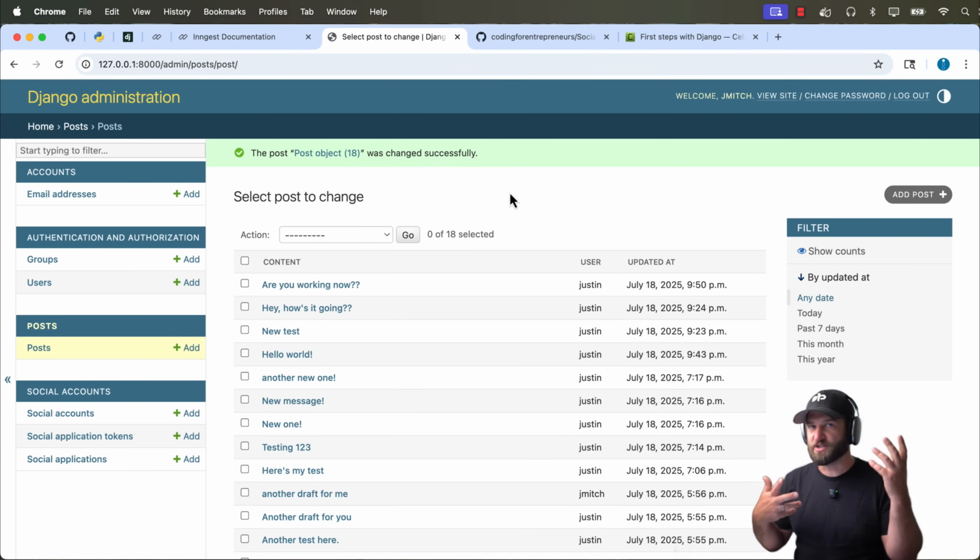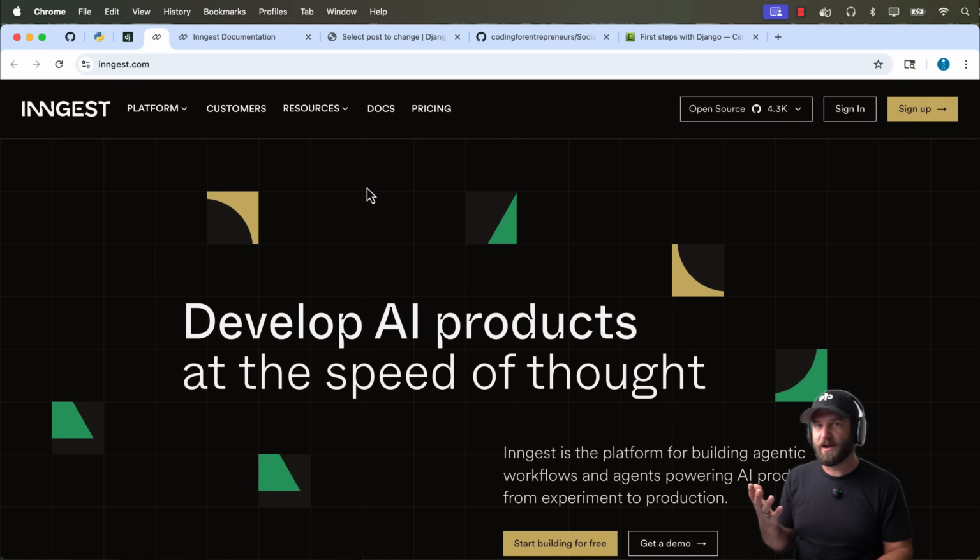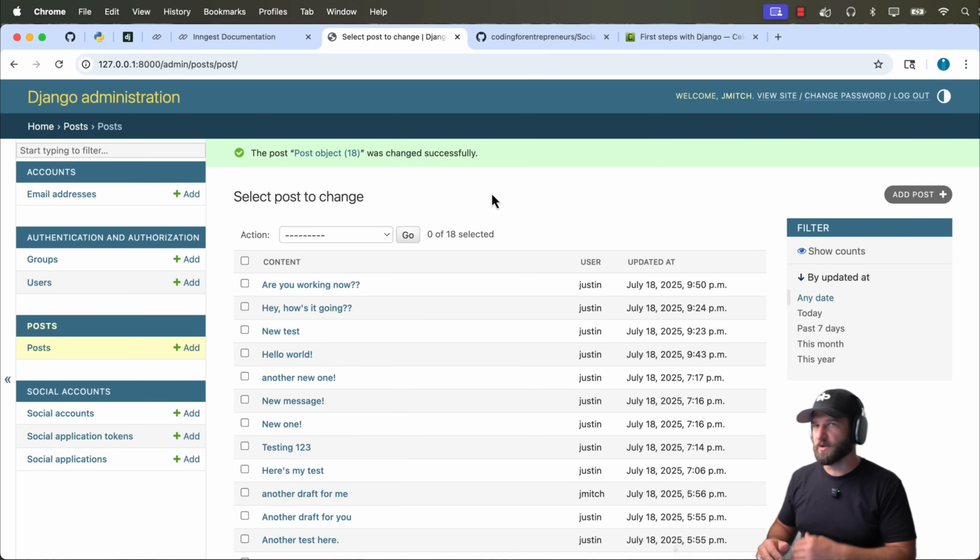Django you can also deploy to serverless and still use Inngest. In fact, that would be what I recommend you do. You deploy Django to a serverless function of some kind so that it can run when it needs to, and then Inngest will coordinate with that. That's actually what it's really well suited for. Now, there's many other things that you can do, like building out pipelines where it's a bunch of functions happening in one spot. We'll see a lot of those integrations in the very near future.